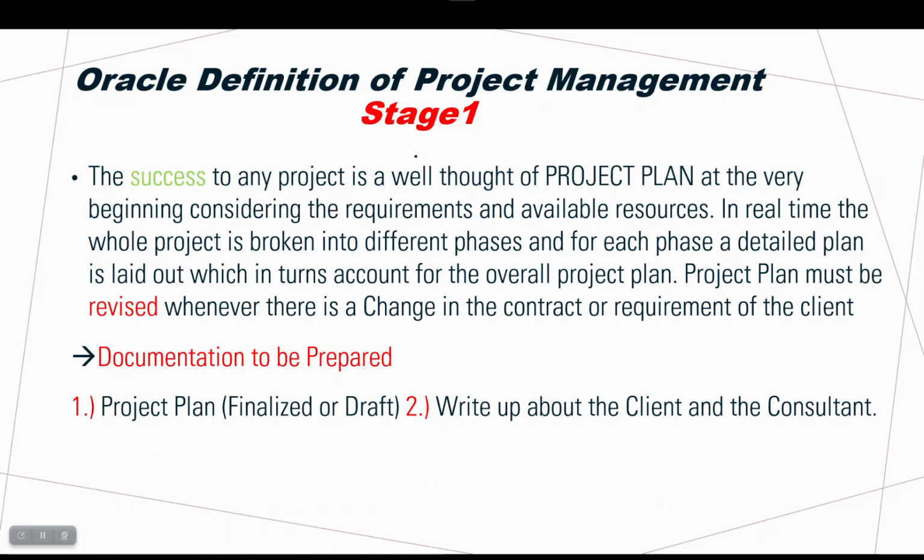A write-up about the client and the consultant. Again, it's like two teams: the team for the implementation, and the team for the client or the organization, either finance team, IT team, consultant team, stakeholders, management level, and so on. So this is the first stage. The main document is not related to you. It's related to your PM, project management.